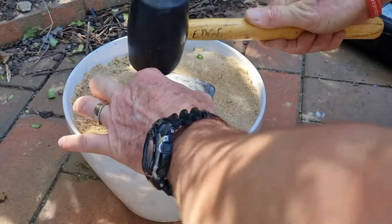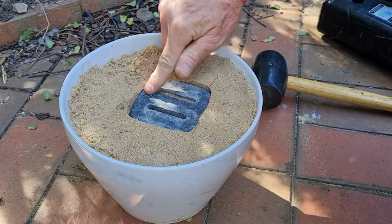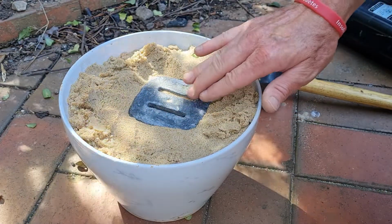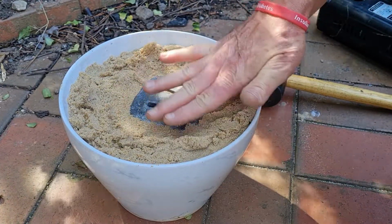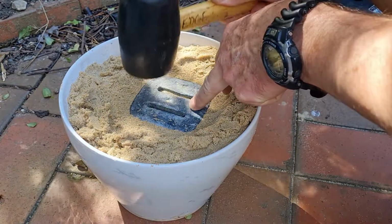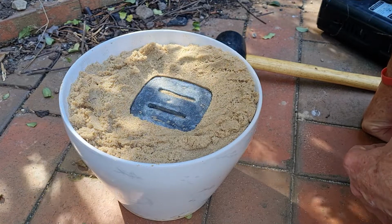I don't think the middle bits. Yeah, so the other thing is I'm going to need to try and get it out now without wrecking the mould. I want it level, and I don't want it to move and wreck the mould as I pull it out. Now it hasn't actually filled up this middle bit yet, so I'll try and, yeah, shit, how do I get that out?